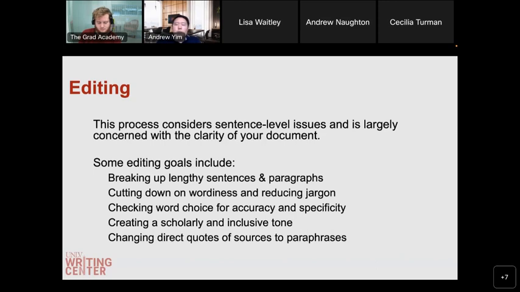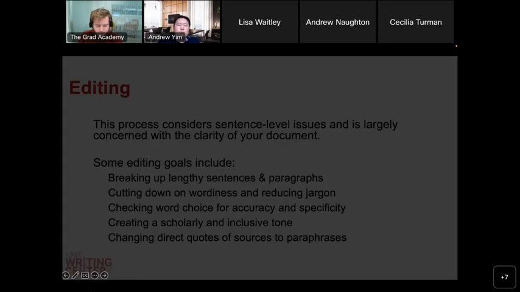Often with MLA, APA, and Chicago style, each citation style has a very strict rule on should you use direct quotes or should you paraphrase. So check with your professor about what they're looking for. And all of those things relate back to the editing process, right? Once you get past the organization, you can start getting more concerned with the sentence level errors in your paper.